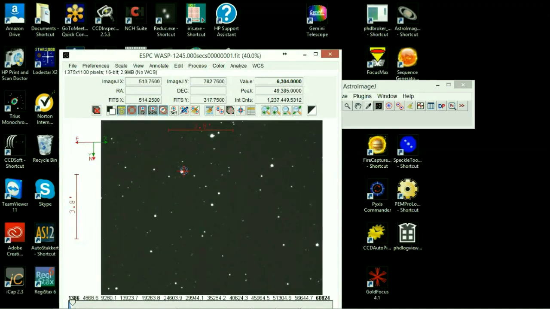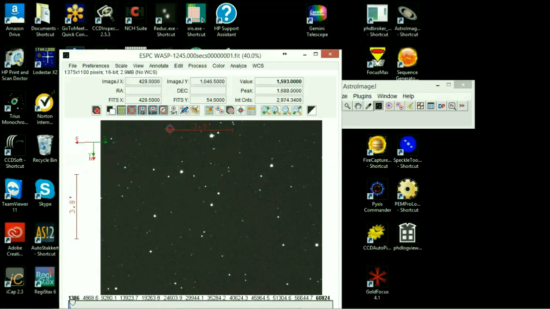All right, so let's zoom back out to where we were before, roughly. And now let's take a look at some of the indicators that you see here. This particular image has not been plate solved. That is to say, ImageJ does not know the right ascension and declination coordinates, nor the orientation of this image.